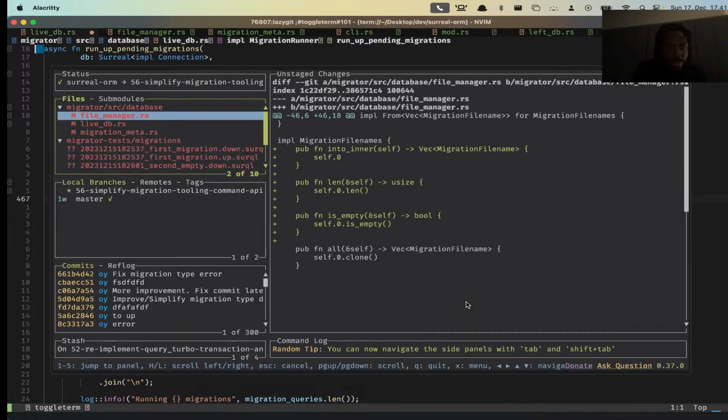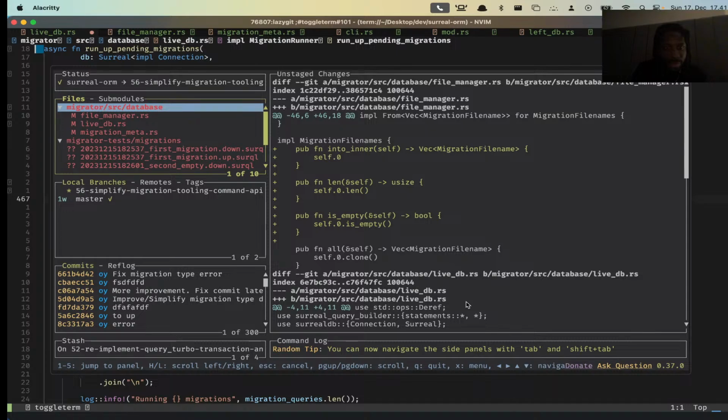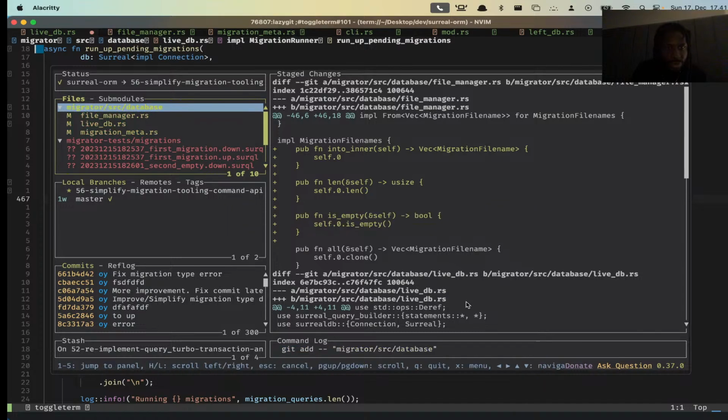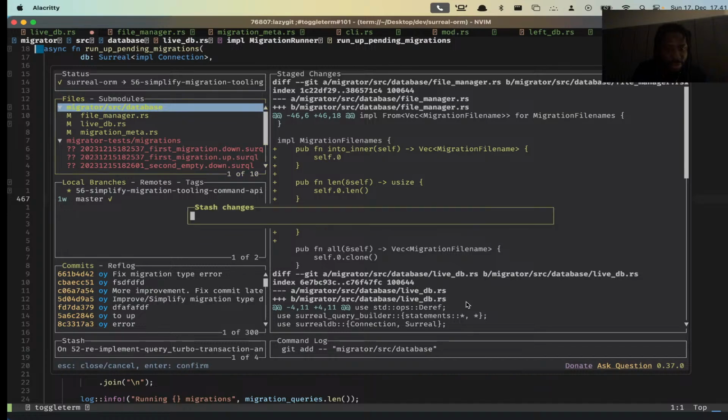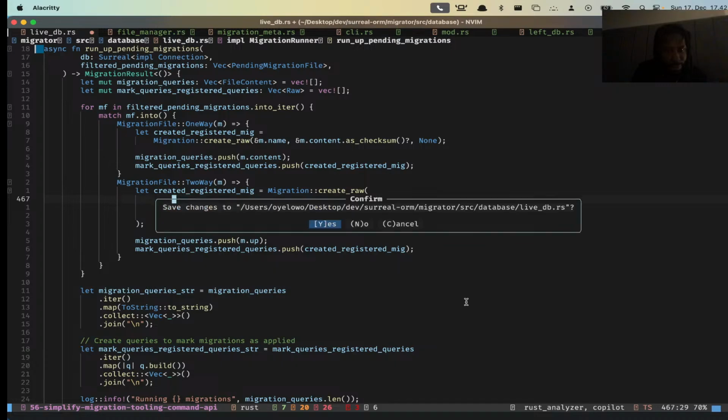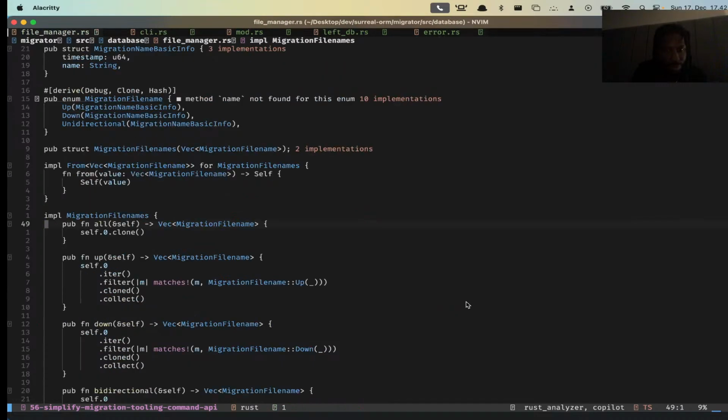But yeah, that was just an experiment. I was curious to do. So maybe I can stash experiments. It was a fun experiment to do.